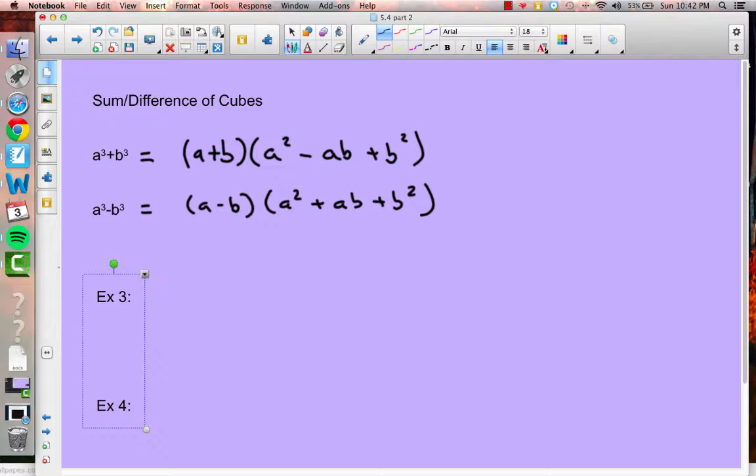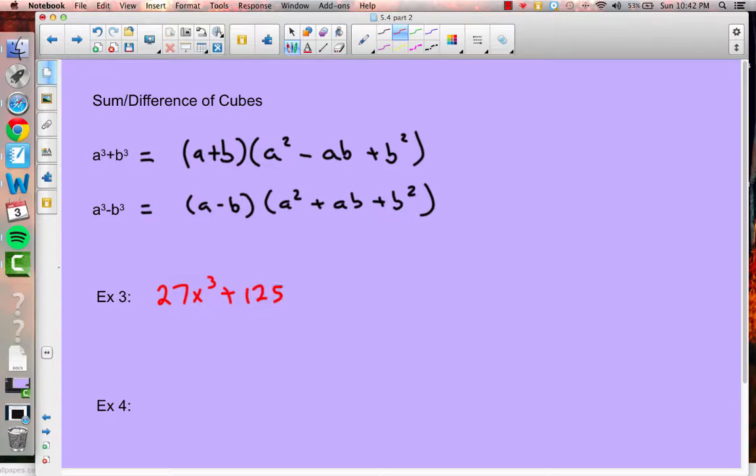So when you do these problems, my suggestion would be to identify what the a and b are, and then just use this formula every time to fill in your equation, and that should get you through these types of problems much quicker. So let's take a look at a sum of cubes. Let's say I give you the equation 27x cubed plus 125. Well, we have an x cubed here, but nothing else right away seems cubed.